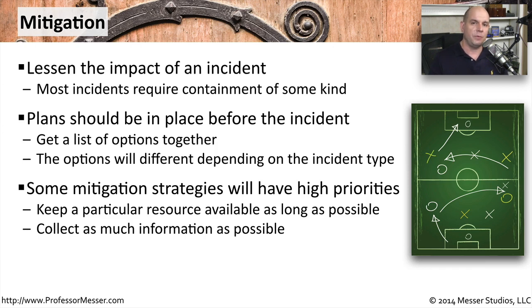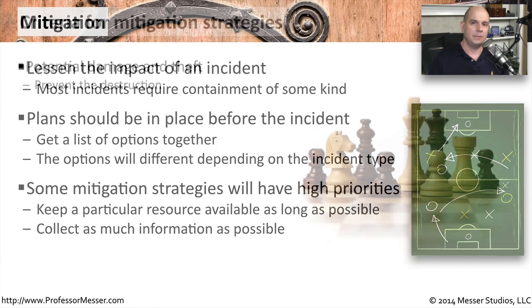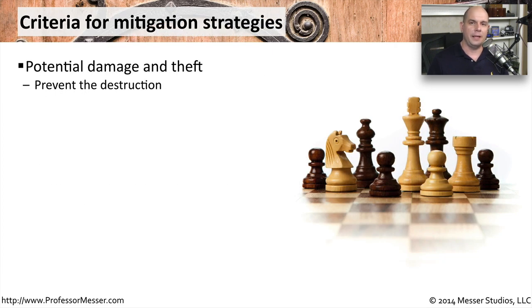The goal is to collect as much information as possible, and then you can use all of that information to help make your decisions on the best way to mitigate this issue. So what kind of criteria should you consider when planning which strategy to follow? One thing to consider is how much damage may be actively occurring or how much data may be leaving your environment. If you can see the data leaving your network or active pages on your website being destroyed, erased, or changed, then you might want to very quickly begin some type of aggressive mitigation.